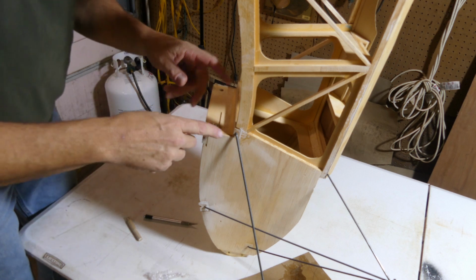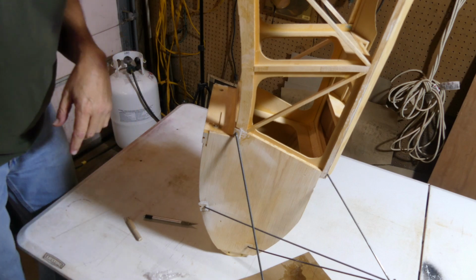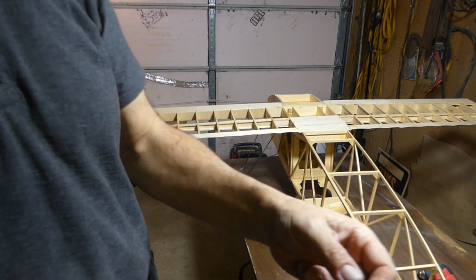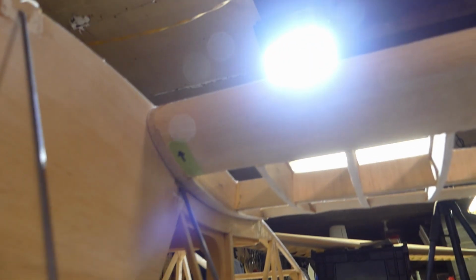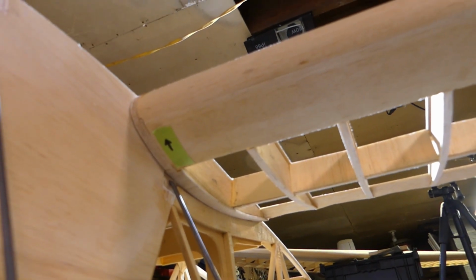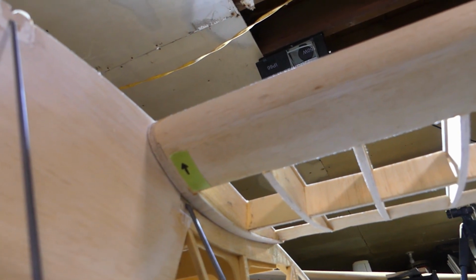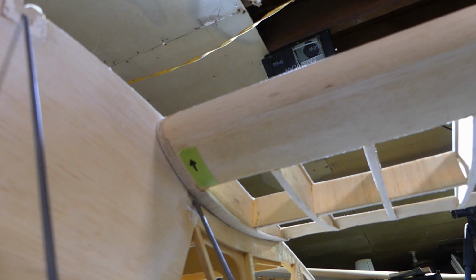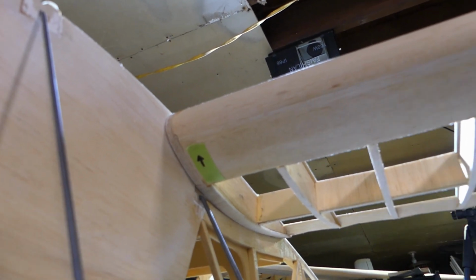So let me just go ahead and get this all prepped, shave it down, and let's give that wing another shot. All right, you can see it's sitting upside down again. Guess what? Found another problem, and I'll show you where it's at. When I came in and did some more measuring with the struts themselves, because you want to have accuracy, one wingtip is, believe it or not, now that it's all properly mounted to the fuselage and there's no play in it anymore, locked in, a 1/4 inch farther back on this wing going out that way.